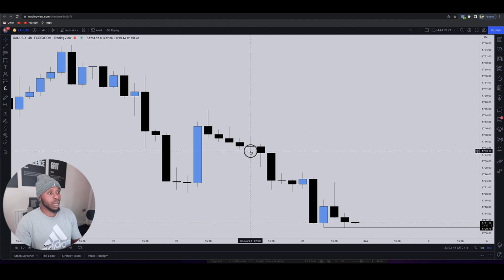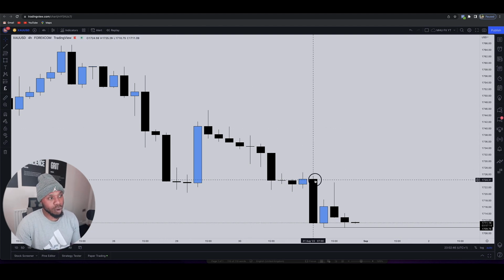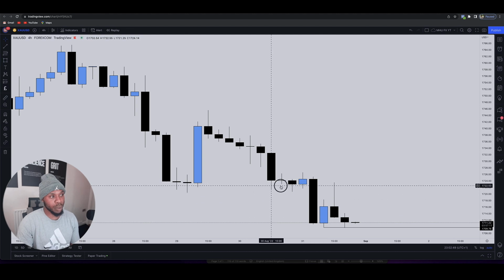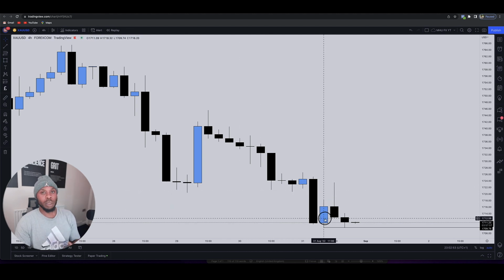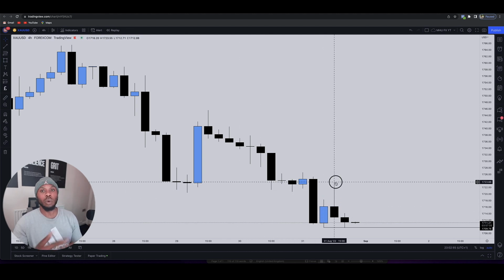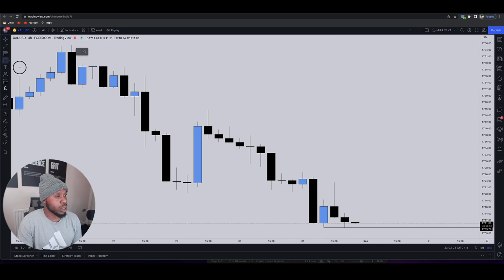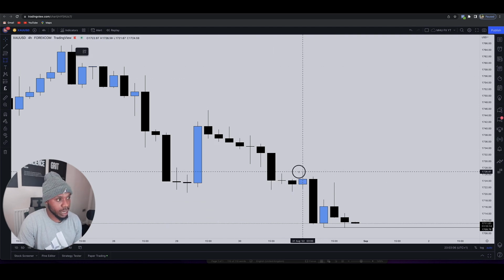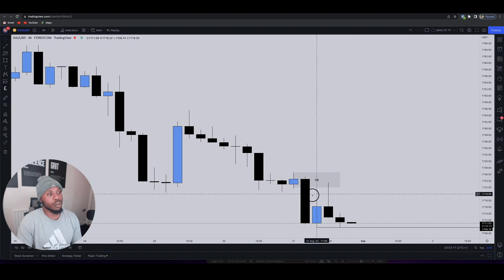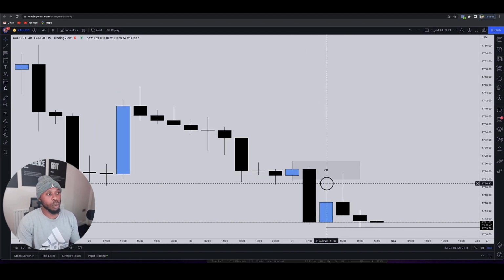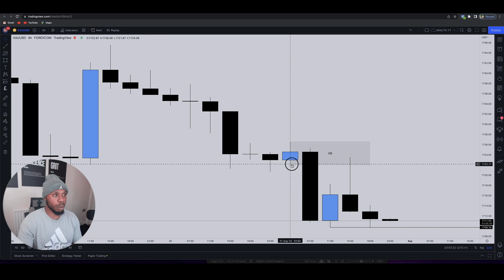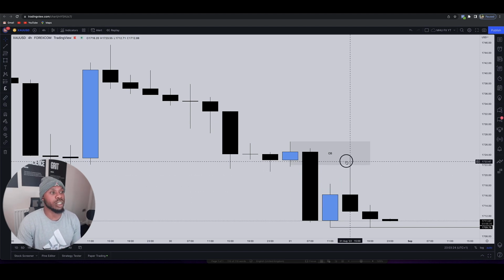There we go. So now when it comes to my entry, I knew that when price traded beneath this level, beneath these relative equal lows, I wanted price to return back to the order block for an entry. And so my order block is here. This is an order block right here for the very high of it to the very low. So from the very high to the very low, this is the order block that I wanted my entry to come from.